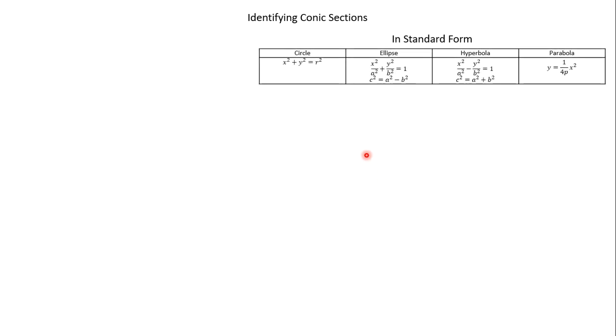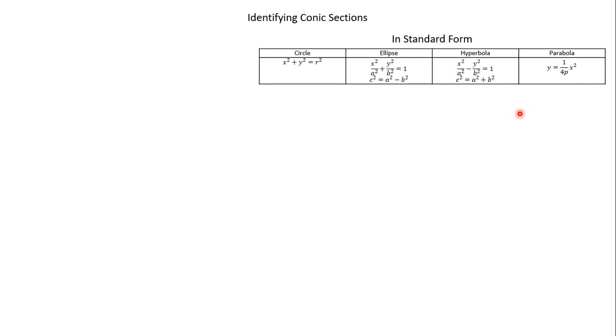So, for identifying, the book has a couple different ways of identifying them, and we're not going to use either of those ways, but they do start out just talking about in standard form. And so I thought this would be a good time to look at all of the equations together. Now, this isn't all of the equations. For instance, it doesn't have the vertical hyperbola. It doesn't have the horizontal parabola, but it's kind of the general form. Oh, and these are all centered at 0, 0. They're not centered at h, k, but it's a standard kind of form for each of the equations.